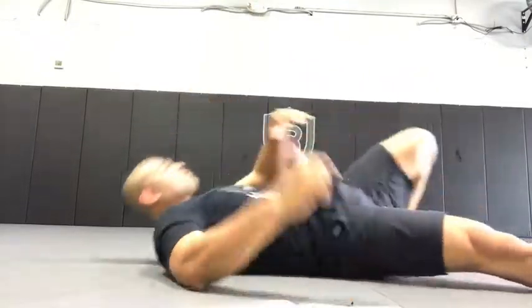So go through this sequence: body weight first, get the movement down, understand how to roll to your side and how to pull with the elbow. Once you roll up, then you can start to apply weight. For gentlemen, I'd recommend starting with a 16K and then working your way up to a 24. As you make this move very smooth, you can go into higher weights. Ladies, I would recommend a 10 to a 12 kilo bell as you start to add weight.